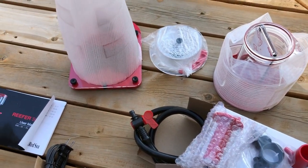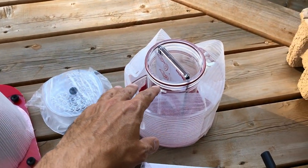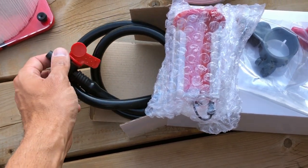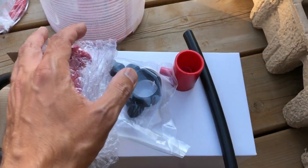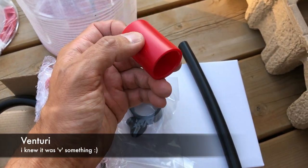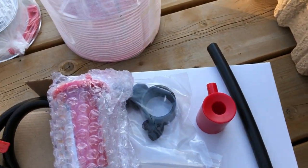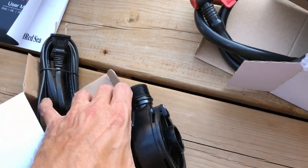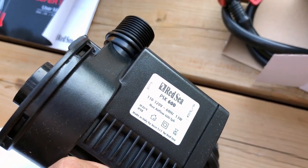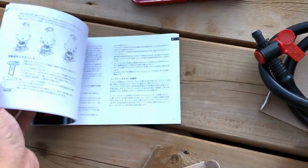All right, here is everything unpacked. So obviously you get the skimmer body, the bubble plate, the collection cup. One box contained this extra hose for drainage, the silencer. I don't know what this is called, the volute? That thing that goes on top where you connect the air hose. That's what it's called. And there is the pump. I think these are like the Ceche pumps, so it should be pretty solid. And there's a nice instruction manual.